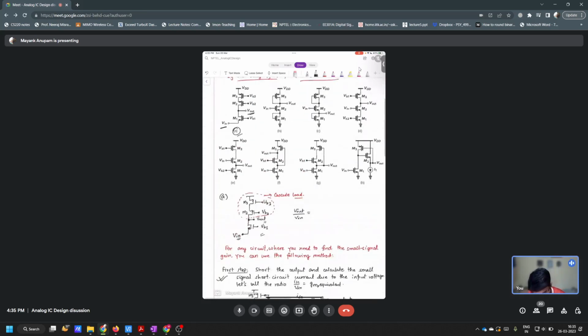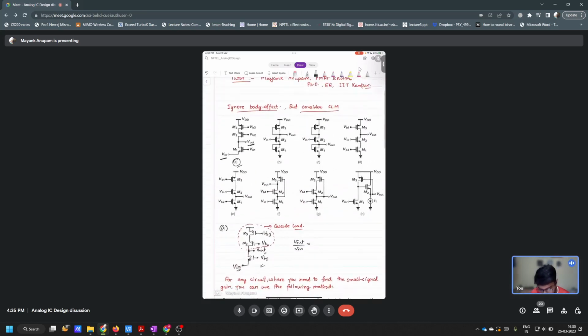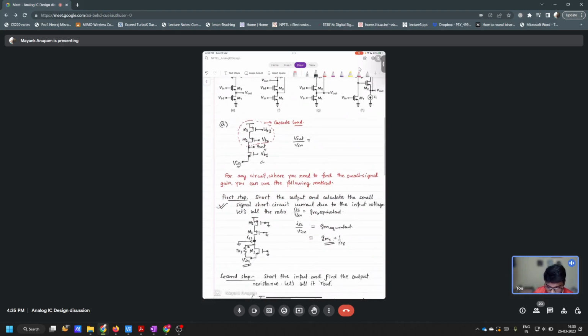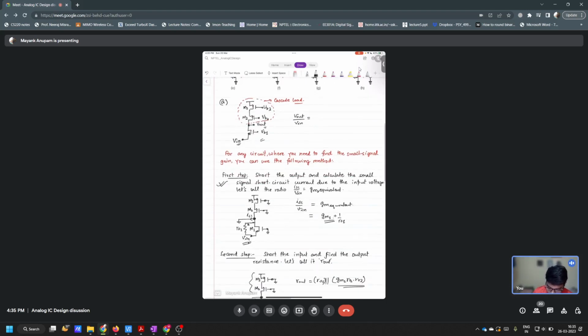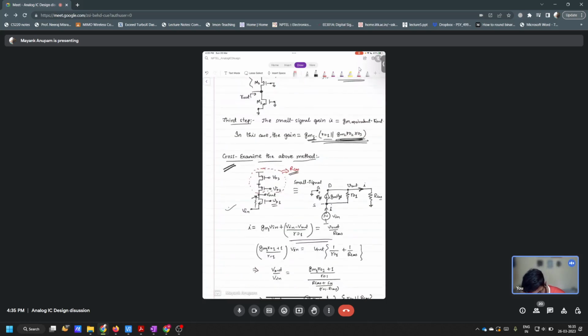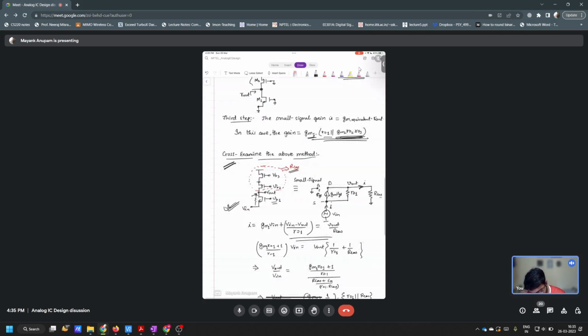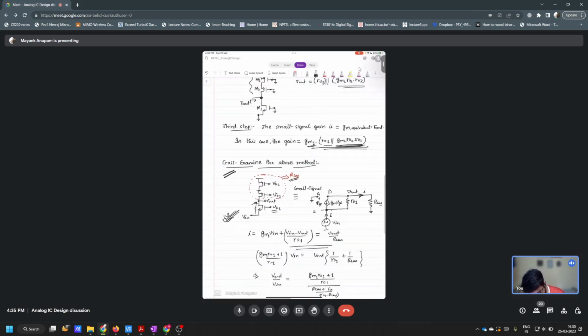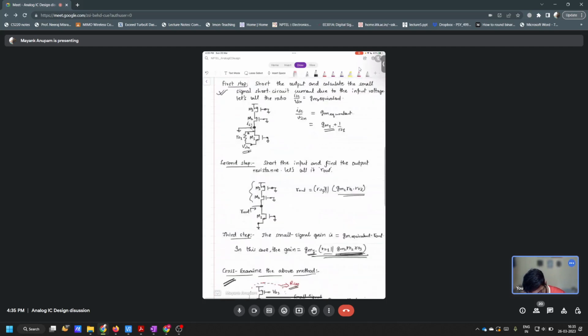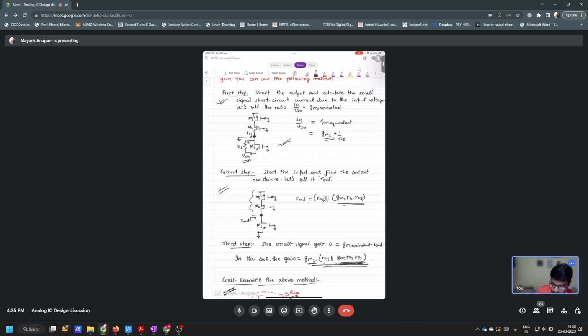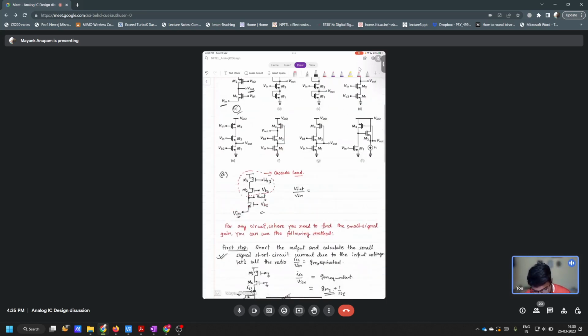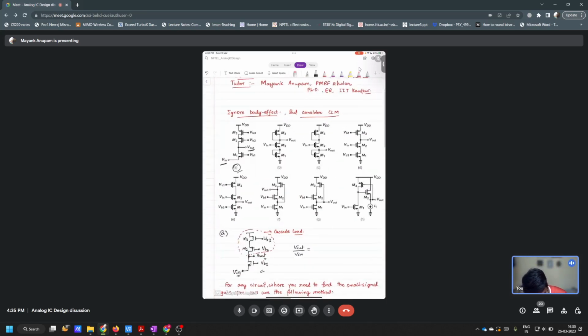Yes, sir. Fine. So this will come in handy. This method is very powerful, because calculating short circuit current and output resistance are two different things, and separately they are easier than calculating with the full-fledged method. This is the conventional method to find the small signal voltage gain, and it can be slightly tedious at times, but the short circuit current and the output resistance are not so difficult, and you can often calculate them simply in your mind. So this will come in handy. Fine. Now we learned this, so now let's use this on some other topic.